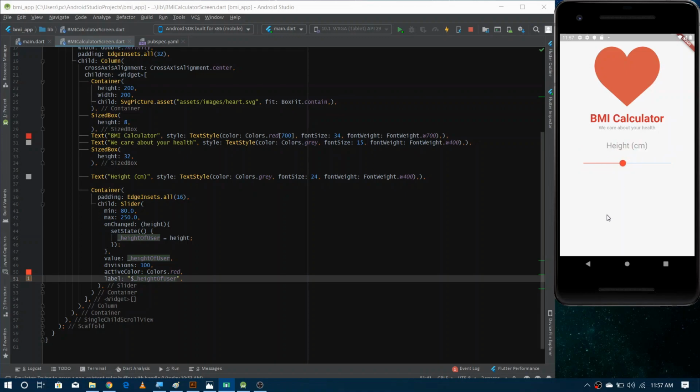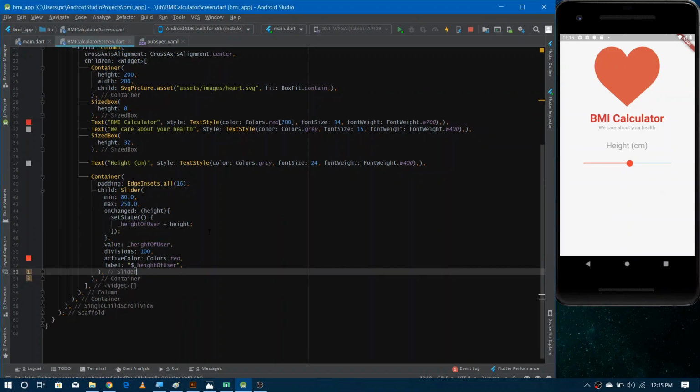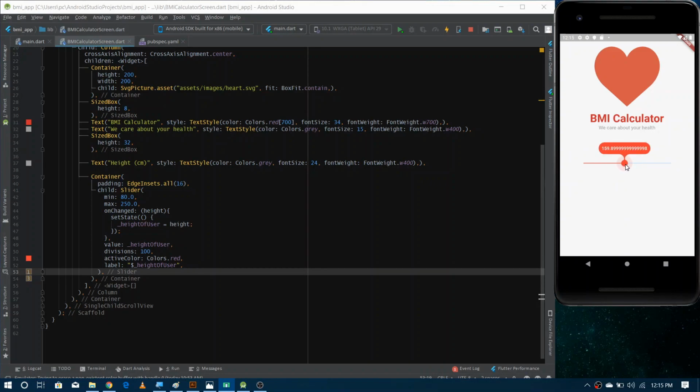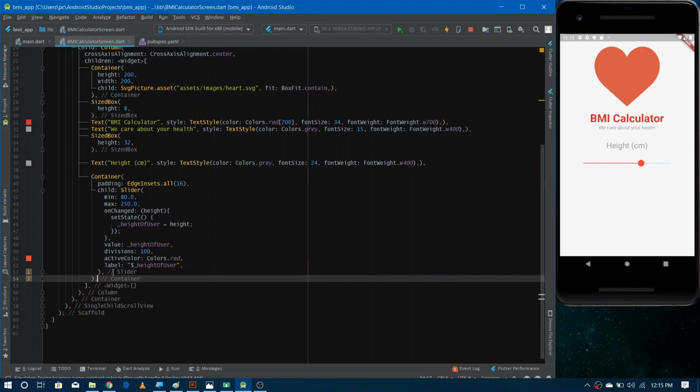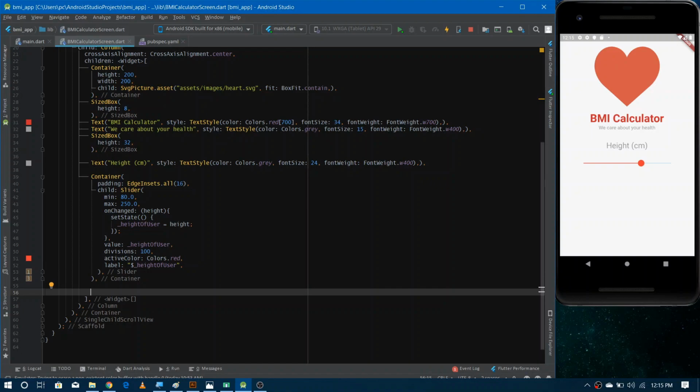And now we need to do the same work for the weight. But before making the slider for weight of the user, we can do one thing. You can see while the user is selecting the value from this slider, it's showing the selected value. But once he has done with the selection, there is no place where we have shown the selected value. So we must show the selected value after the slider. So what we can do, we can make a text widget after this slider. So I'm just making here a text widget.